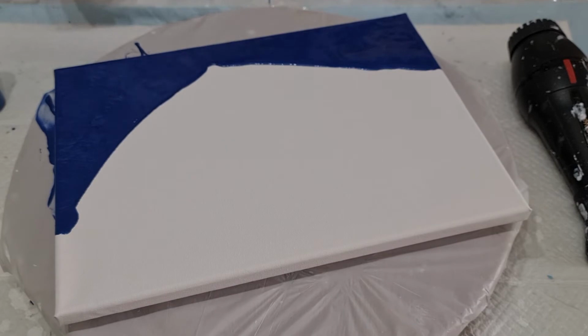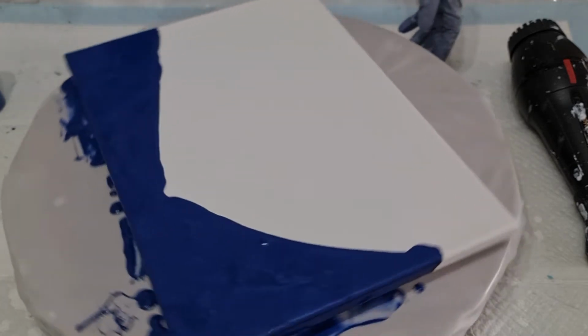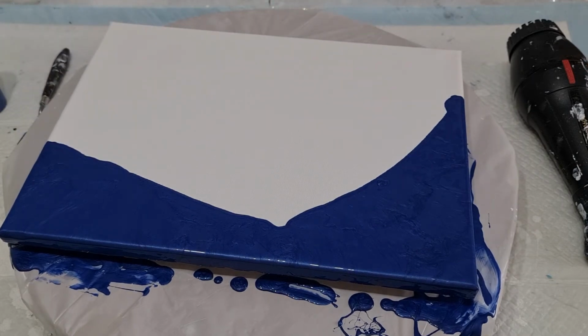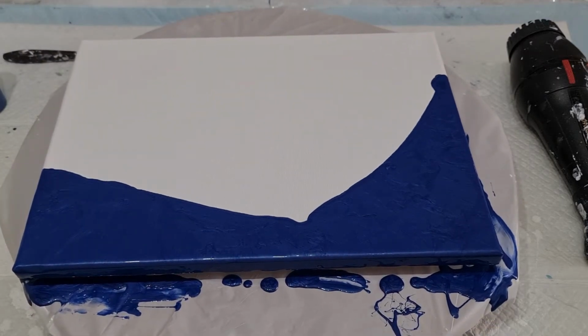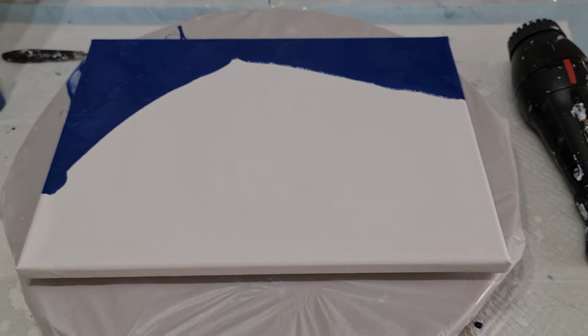There, so that is that blue. So you can see the idea. So I don't want the line to be symmetrical. I want it to be so that it goes up higher one side than the other. So that is the blue. And I'm now going to put my white down.